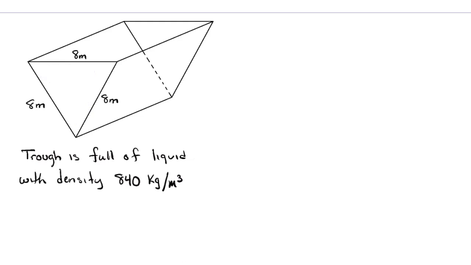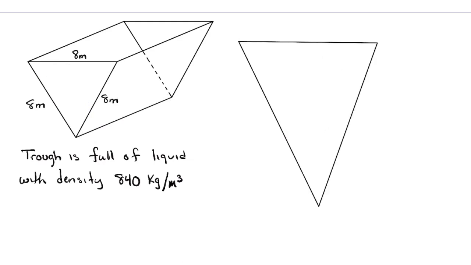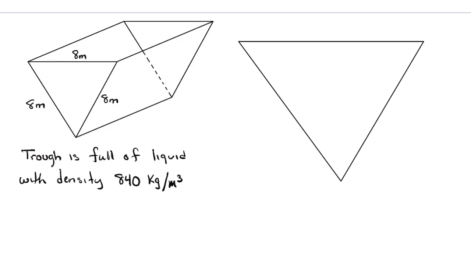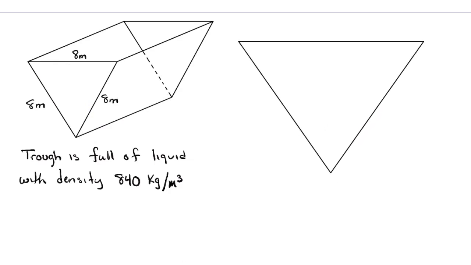You could do this in the 3-dimensional picture, but I think it'll get a little busy, so I'm going to just copy that triangle and move it over here. I want to make it a little bigger. My software is not going to let me do this in a pretty way, but let me try to make this thing look equilateral. I apologize if it's not perfect, but we don't need it to be perfect. It's just schematic. So I'll label the side lengths. It's 8. I'm going to drop the units on this schematic picture. It's an equilateral triangle of side length 8.